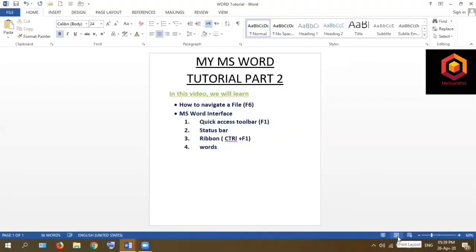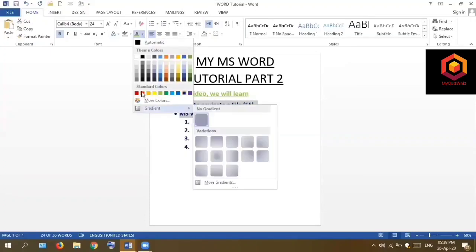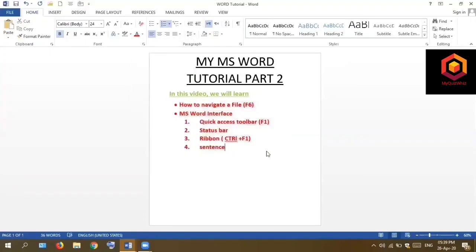The next is print layout, which is available here. If you want to print, what should the layout be? The headers, the footers, text color. From here you can see everything. You can change the text, like if I want to remove this word and write a sentence, we can change it. We can change the colors, like if we want to change the text color, we can change it from this option. So in print layout, we can change anything.